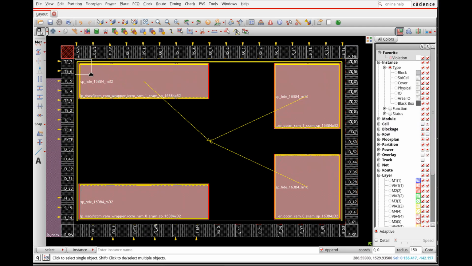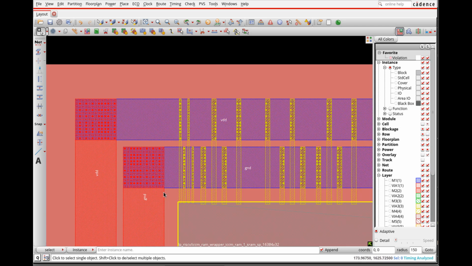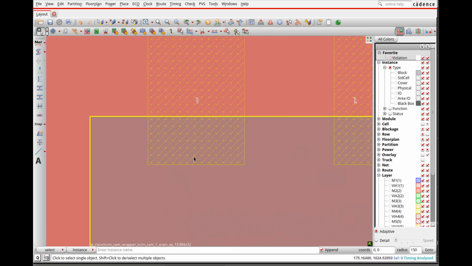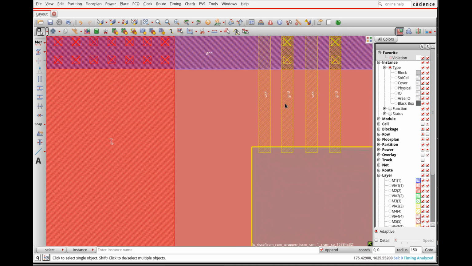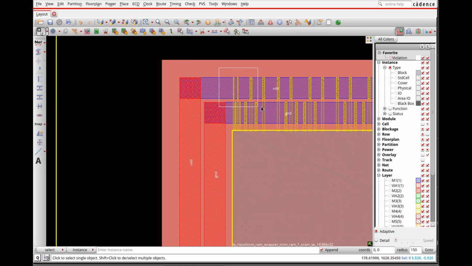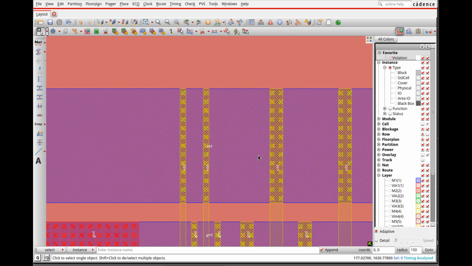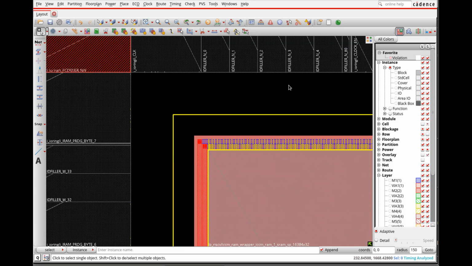And now if I go and I look into here, okay, I can see that I have a lot of connections over here. So these connections were VDD and ground pins of the macros, and they are now connected to the rings around here. So that made it easier. I could have done it in a different way, where I could bring stripes over that would drop vias onto the top of the macros.